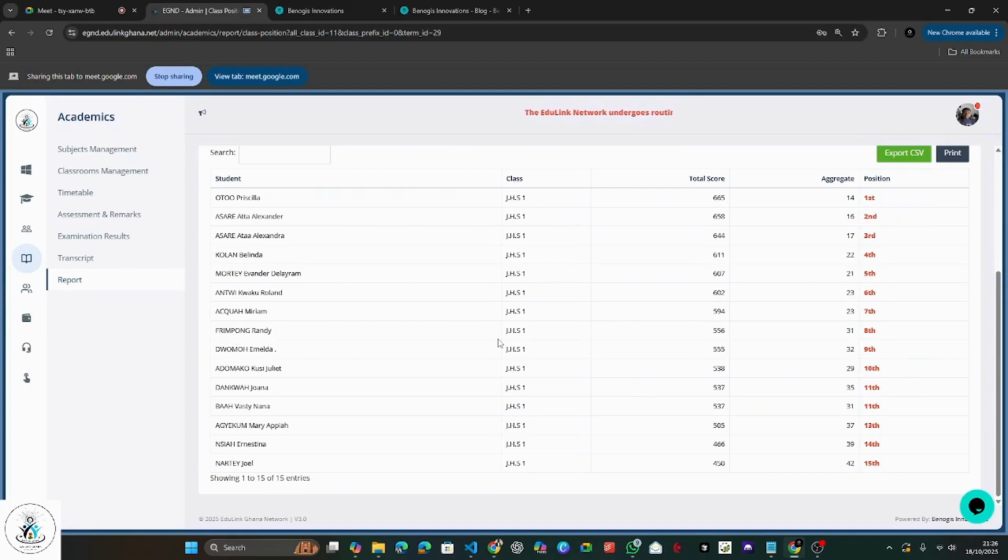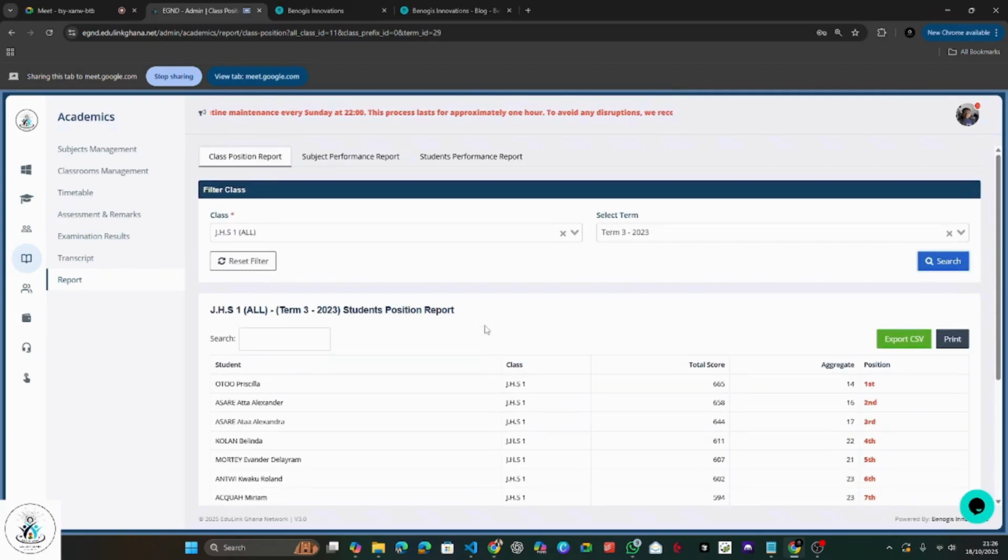What that means is it will tell you the student who topped the overall class stream from A, B, C. So that gives you a clear view of those students that are highly performing, because now you've combined all the streams. So who was the best performing? This was a problem when you are doing it manually yourself. You have to go to one class, find who was the best student, who was the first student there, then check the total score and compare to the following class. That is an unending process.